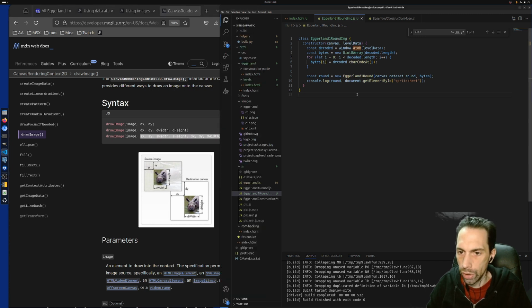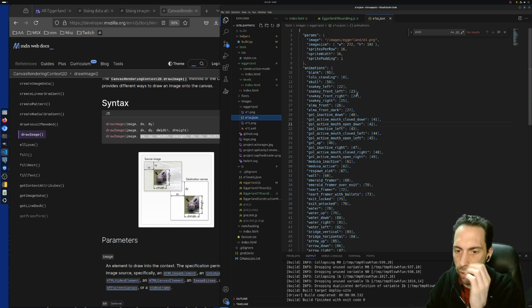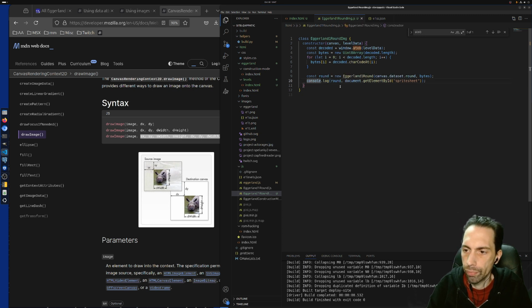So now I do need to know where the sprites are located. That's this guy, but we don't need everything though. We just need, yeah, a couple of these, right? So we'll just copy the information. That doesn't really matter. Let's paint on the canvas. Let's give it a nice background first.